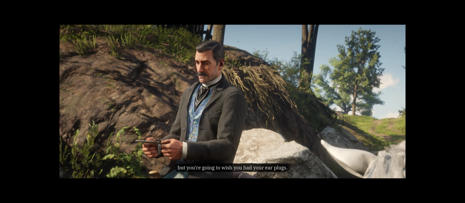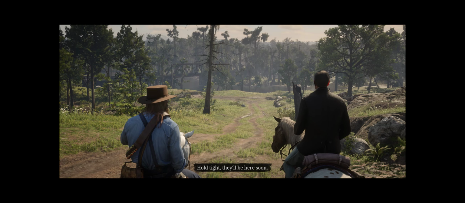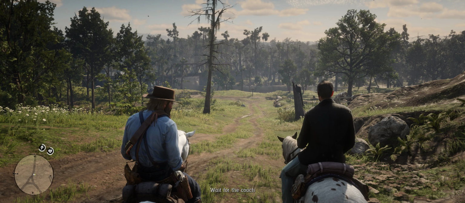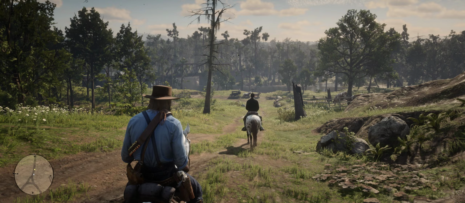This is Damson. Oh, very good, Alden, very good. Of course, if anything goes wrong, you can wave your guns around like you normally do. Hold tight. They'll be here soon. There it is. Right on time. Let's go. Keep your distance so they don't see you. And please leave that gun in its holster for once.